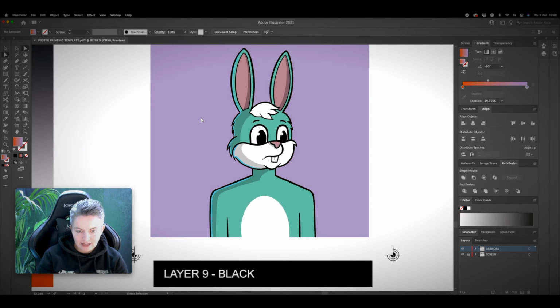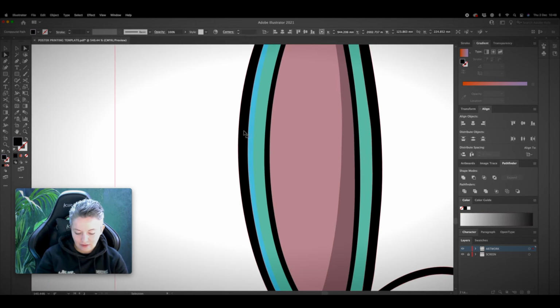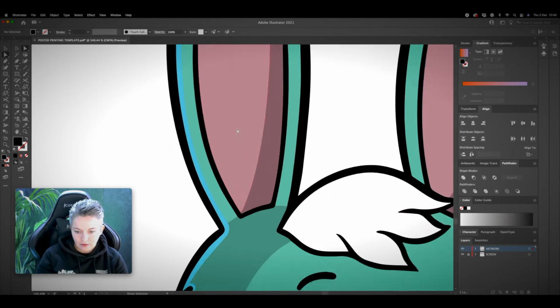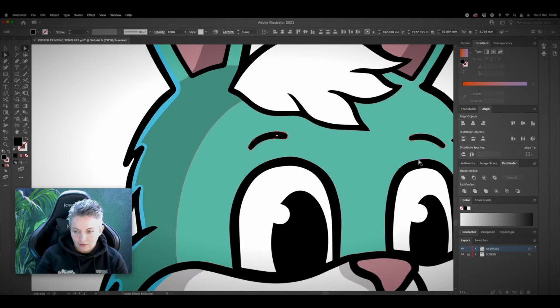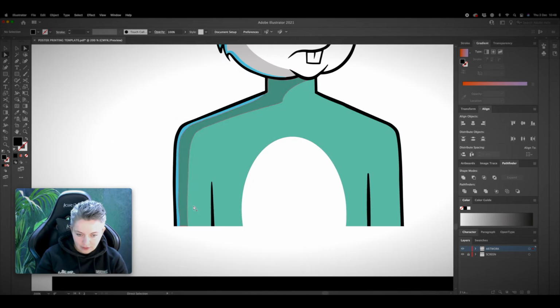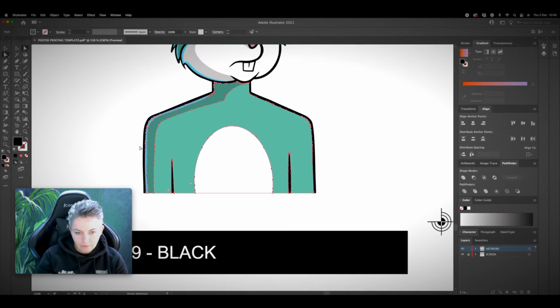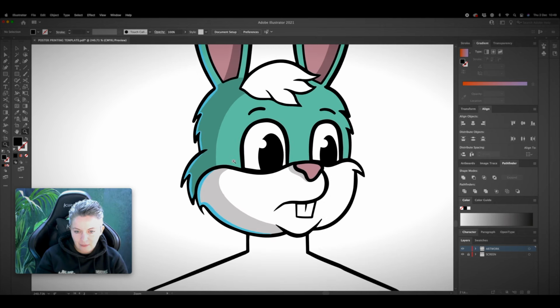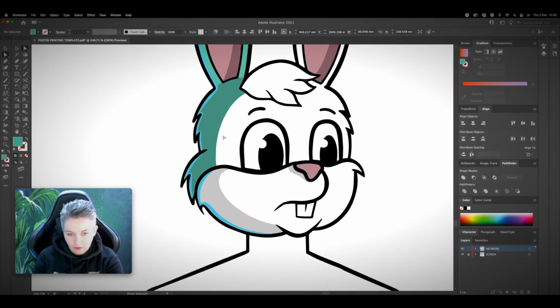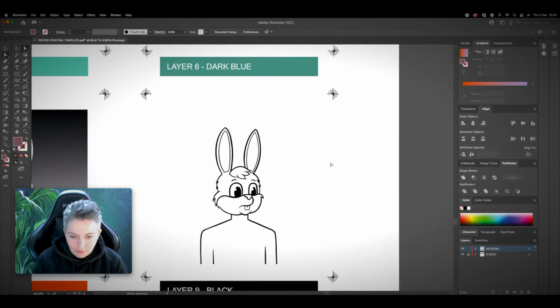I might just delete out a little bit of this quickly so I can see a little bit better. I can select all my black. I'll lock them as I go so I don't miss any. I don't want to miss any bits, so I'm just going to be a little bit more manual about it. Perfect.